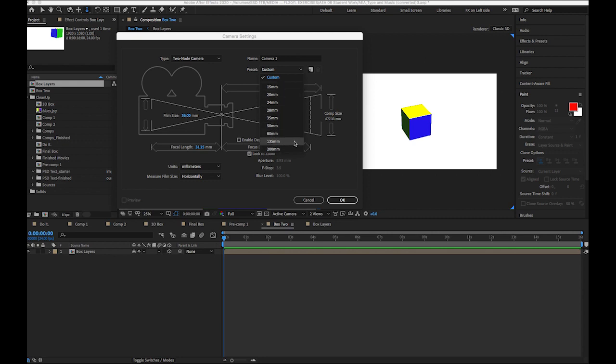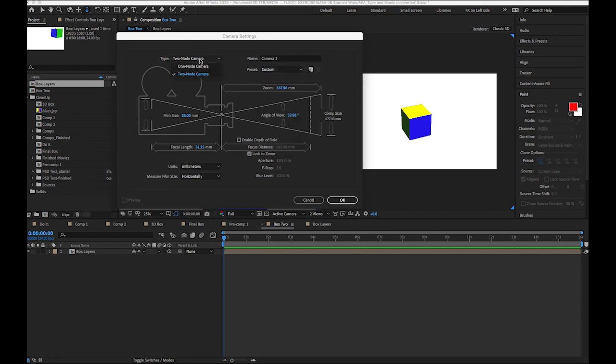Whereas these are telephoto lenses, and they have a long throw, and they magnify the things that they capture. The normal lens range here is like 35 and 50. That's where spatial relations look the way that we're used to. But in After Effects, I think that matters a lot less than in the physical world. And changing lenses is really easy too, because you just double-click the camera layer and choose a different lens, and boom, you've got it.